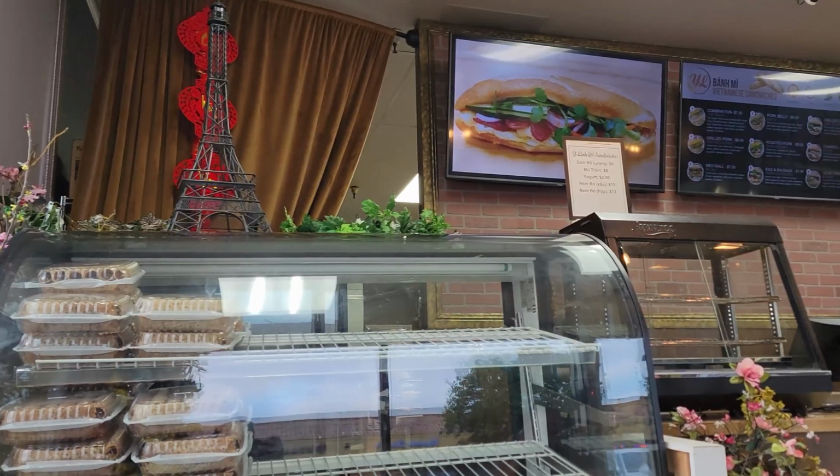So we're going to take a look at a couple of different things. First of all, the bread. It needs to be flaky, nice and fluffy on the inside. Biggest thing is it better not cut up the roof of my mouth when I bite into it. And then second is going to be the meat. All right, so we're going to get the grilled pork on both places. So I want to see how it tastes, the marinade, tenderness, that sort of stuff. And then lastly is the value, right? So I think they're both pretty comparable in price. One's a little bit more than the other, but let's see if it's worth it.